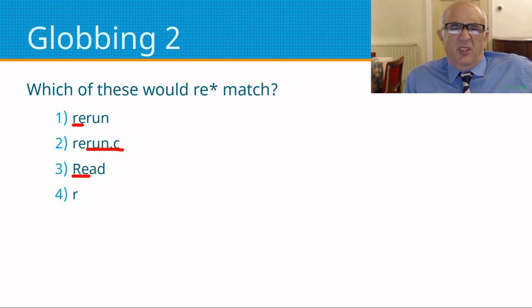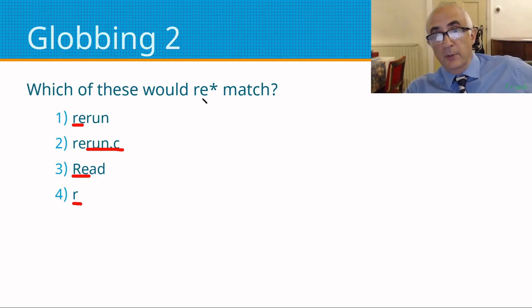If you wanted to, for example, specify READ and READ with an upper and lowercase letter, you could always make the first character in the match a question mark, which means there has to be a character there, but you don't care what it is. And finally, this one down here, R, would that match? No, it would not, because there is no E following it. If there was an E following it, it would be fine, but because there isn't, it's only one character, that's not going to buy it.